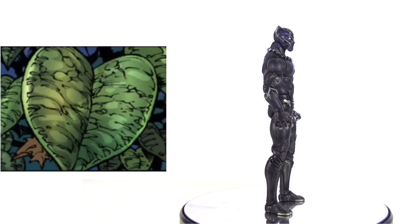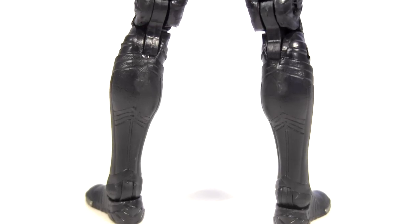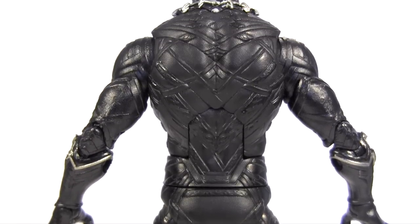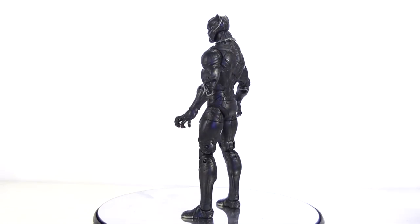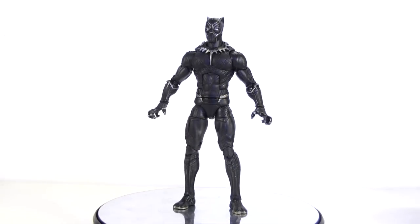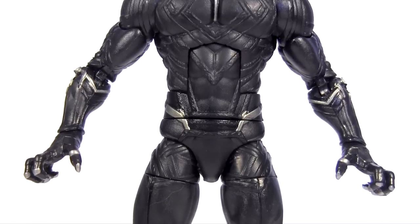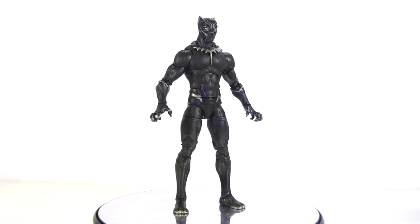Yet I suspect the MCU version will focus less on heart-shaped herbs and more on super cool vibranium weave suits. And I have to say, I really like what they've done with the movie design of the suit and how Hasbro have translated that into an action figure. For me, I like the Panther's costume best when it has the shadowy simplicity of the animal's namesake, and here it strikes a balance between that and the multi-textured surfaces that the MCU have struck upon to keep the overall comic character design, yet also lend it an air of reality.